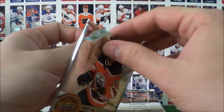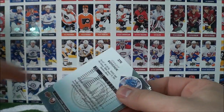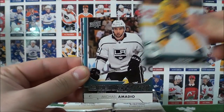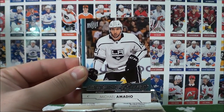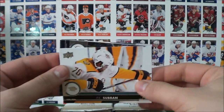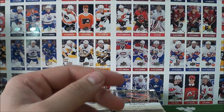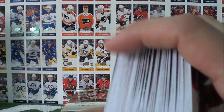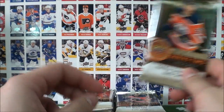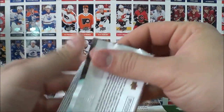Last pack from the bottom left corner. Buckstead, Niederreiter, Watson, and our third Young Guns — Michael Amadio of the LA Kings. Subban, Hedman, Koivu, and Boychuk. So let me just move this stack of base cards to the side, and we'll continue on with the top right hand corner. So we're halfway through this hobby box break here on the Proko Taco Show, on the day of love, baby.